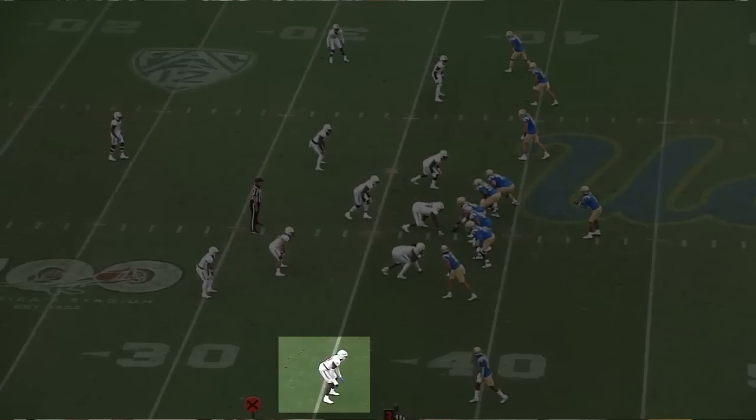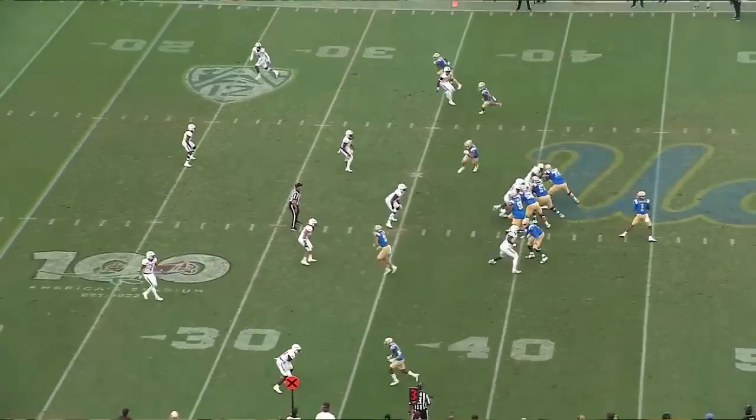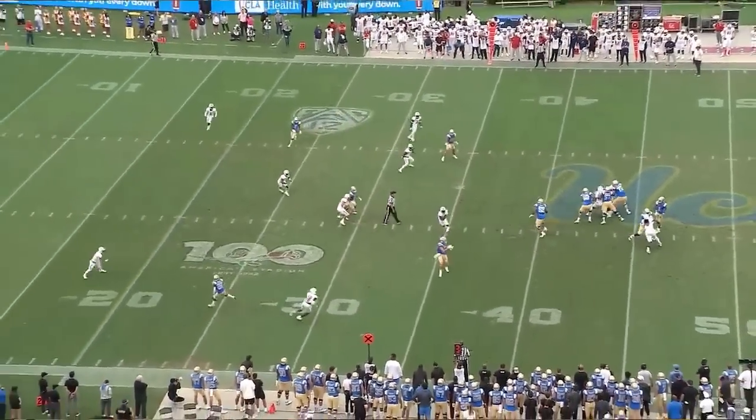And I thought he did a terrific job of that. But there were some clips where I was like, okay, this was pretty good. And the first one I want to talk about is pressure key, visual key. Looks like some form of cover two or like a cloud cornerback where he gets hands on, and that's your pressure key. All right.